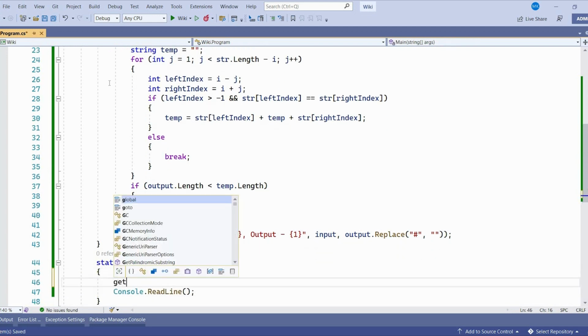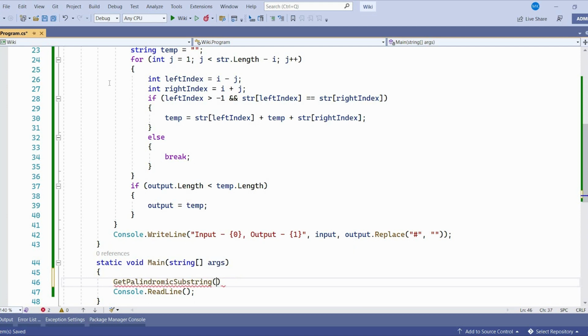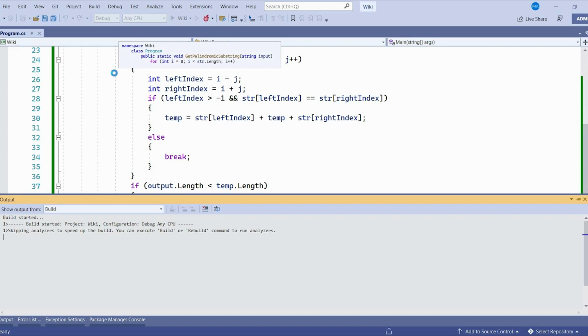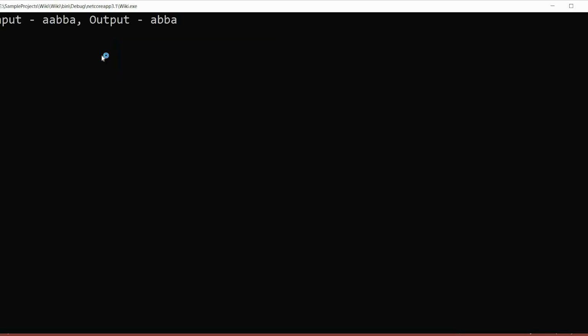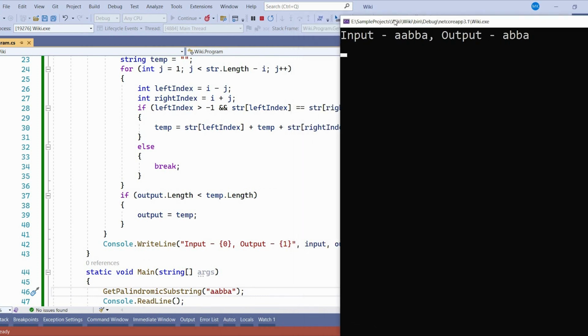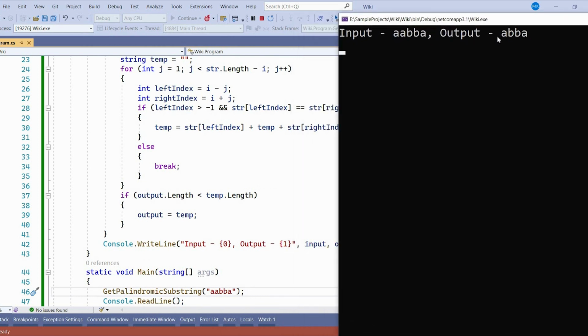So we'll call this method with the same example, AABBA, and let's see what happens. Yeah, got it. We get our output as expected, ABBA.